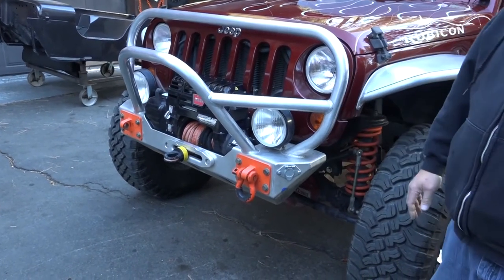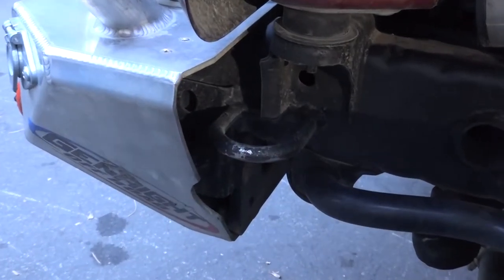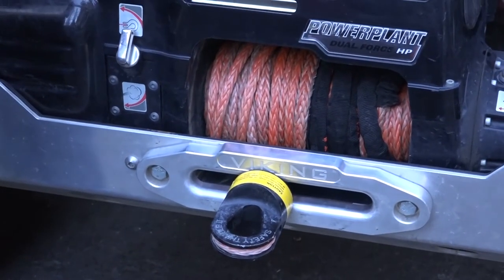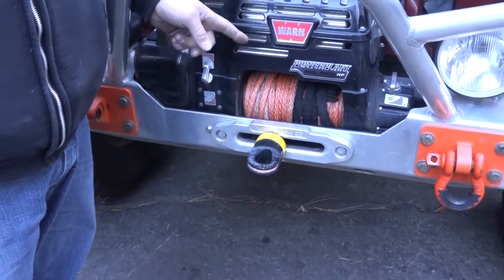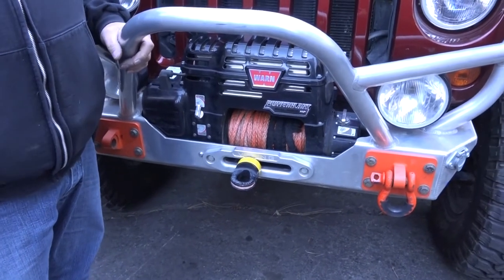I got a lot of questions. Guys are like, hey, what are those for? Well, those are for the safety chains when we pull it behind the motorhome. Okay, last thing here on the front, we also have a safety thimble with a Viking winch line. It's a product I totally believe in. This one is 6 years old. We've had that one on there for 6 years. It still looks good and still doing its job.